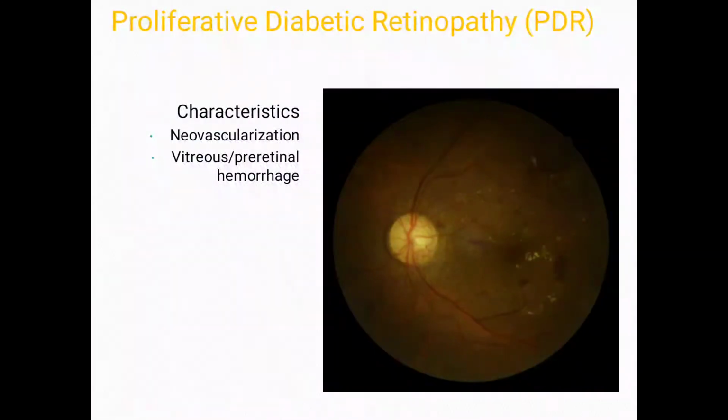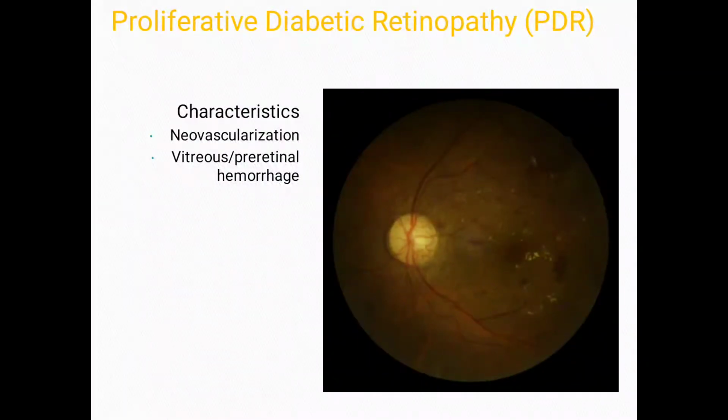They are very fragile blood vessels, and they grow inside the vitreous cavity also, unlike the normal blood vessels which are confined to the retina, and that's why they are leaky. So they rupture and cause hemorrhage into the vitreous, that is called vitreous hemorrhage. Then they also cause detachment of the retina.